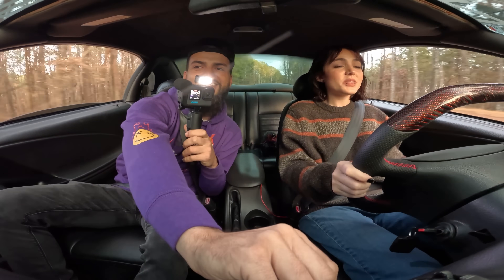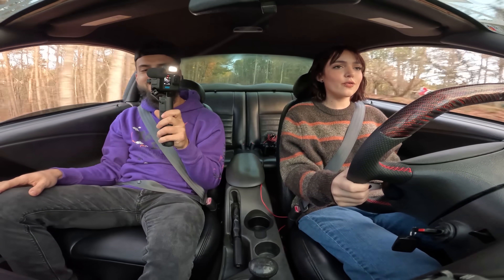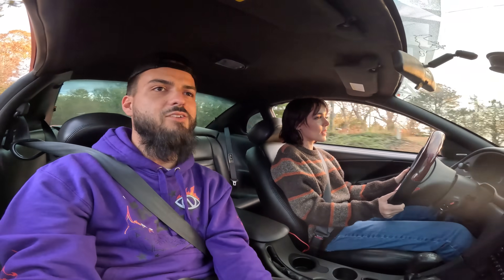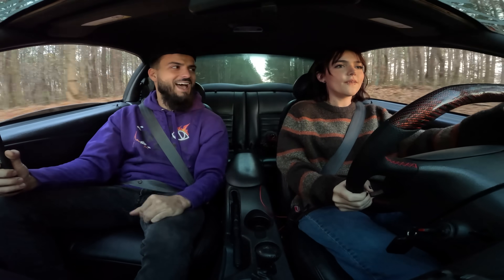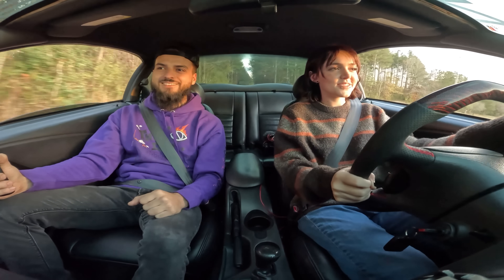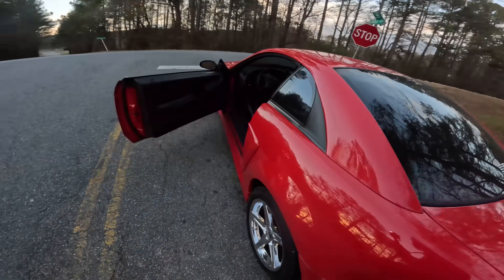Thank God for automatics! Oh no — you're going to end up loving it. This is fun, but like at first every time I drove by myself I'd be so scared. That's why you drive with somebody until you get used to it. Did you drive with somebody until you got used to it? No. You don't have to do anything crazy — give it a little bit of gas, and then whenever you're done just put it in neutral or let off the gas. Give it some gas so you can feel it. Hit it! Nice job. You actually did way better than I expected.